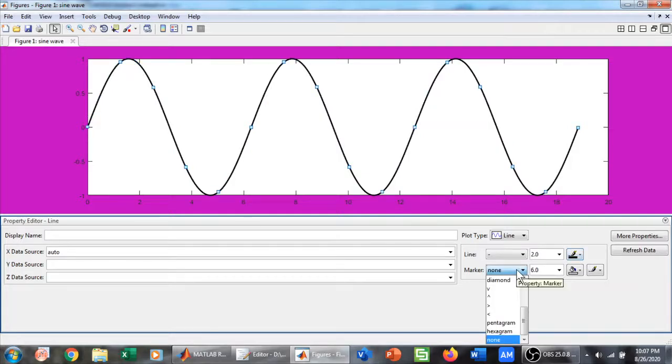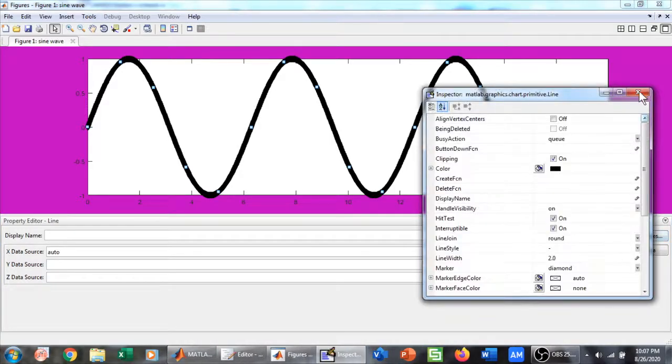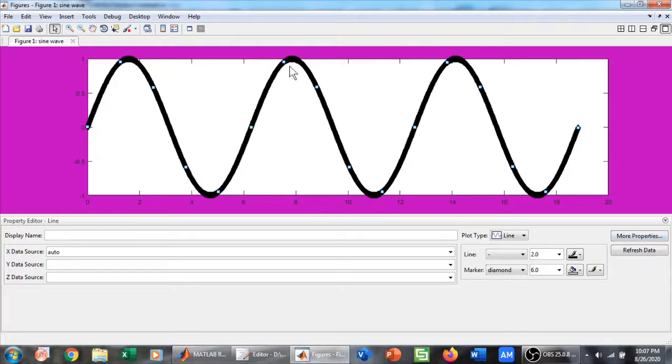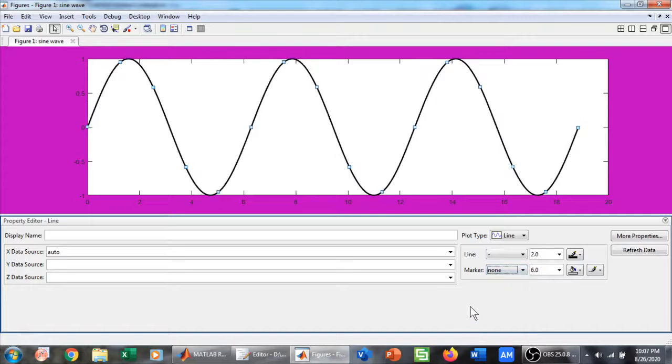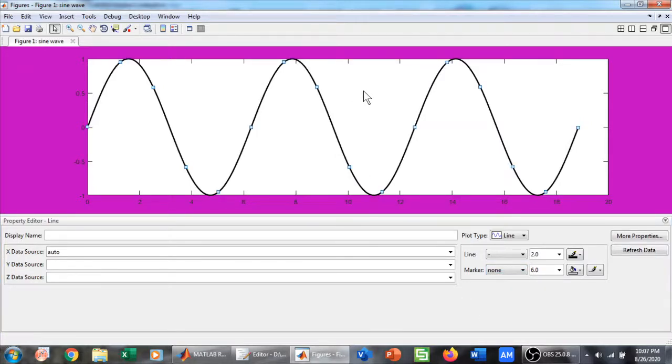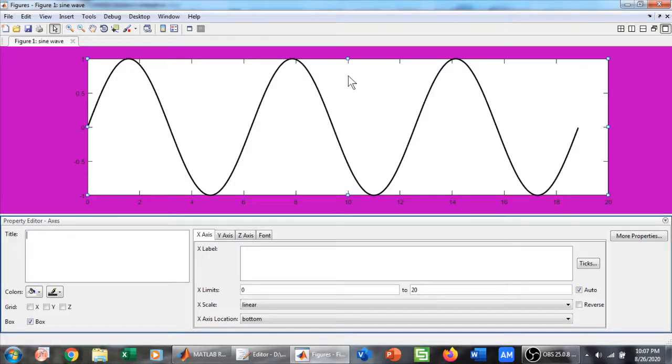Again, if I want to use markers, which are these points, I can use this type of marker as well. So these are my connecting points. And I can also change the color of the marker. By default, it's diamond type. To access more properties, again we can access more properties. This was about this graph. Let me set it to none. Okay, now if I click on the empty area in the graph, this type of axis properties will appear, where the title will appear over here.